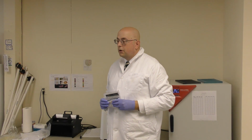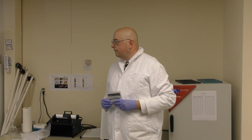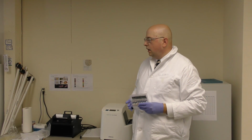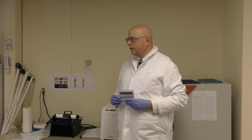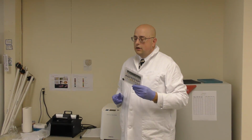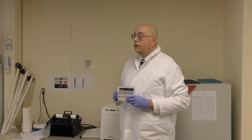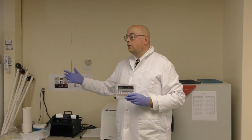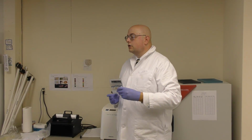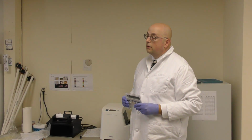How many vials are a lot of the media? The Colilert, I mean, they make them into huge batches. I think all the batches that RCA has purchased, there's about 200 samples worth. I think they all came from the same lot. So you could do this one sample at a time, but since you have 3 of these and they have a 6-month or so shelf life, it wouldn't hurt to run these even through the same lot periodically. I would recommend it at least twice a year to test that technician, or if you're bringing a new person on board, you can use this as a form of proficiency check for them.